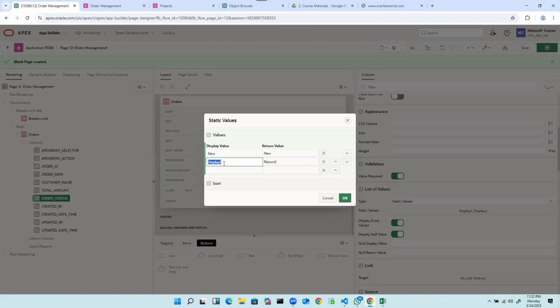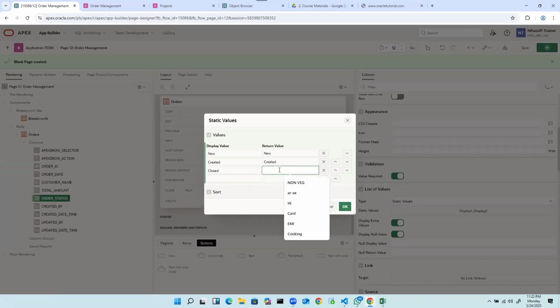Then maybe created. Once the order is created, I want to show it as created, then closed. I'm just including a simple status. There will be a lot of statuses included in between.